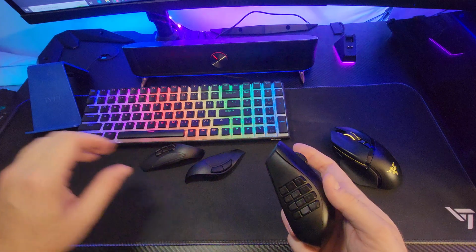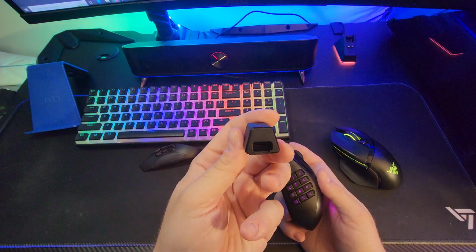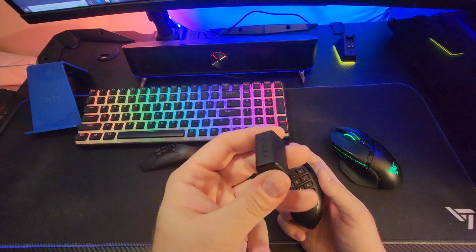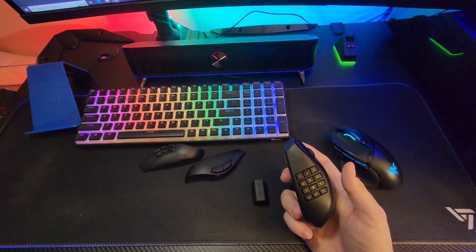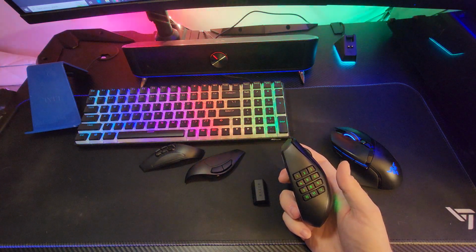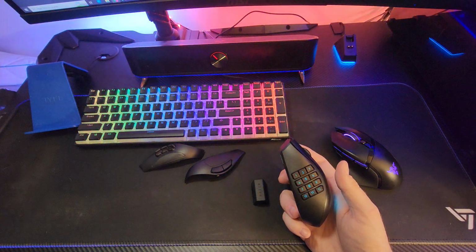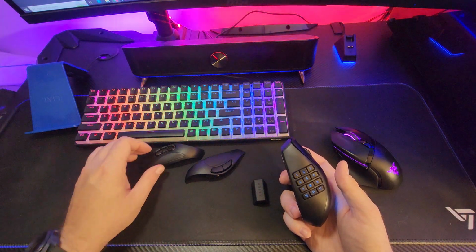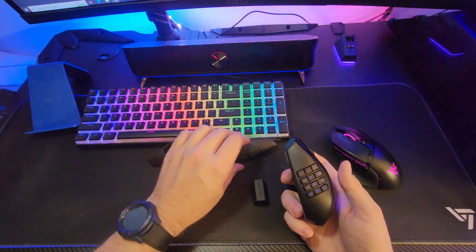On top of that, inside the box, you get this, which plugs into the provided cable, which is a USB-C cable to USB-A. And this acts as your dongle when you are using this wirelessly. You can use it with the wire, and it's a real nice wire. It's the standard Speedflex cable that they have. Feels super light, barely notice it's there. So kudos on them.